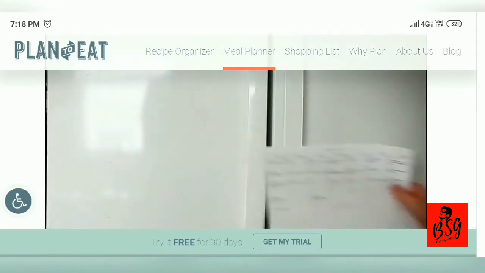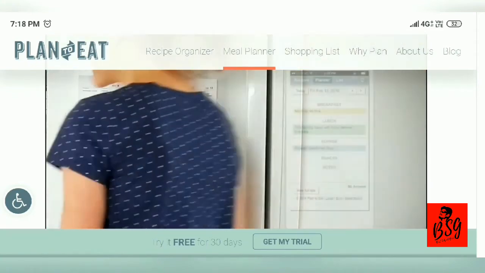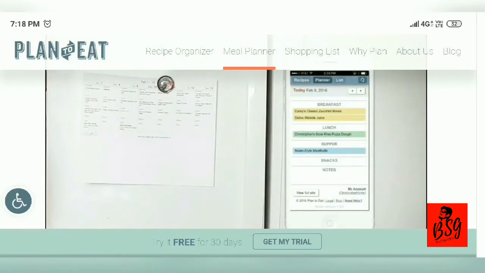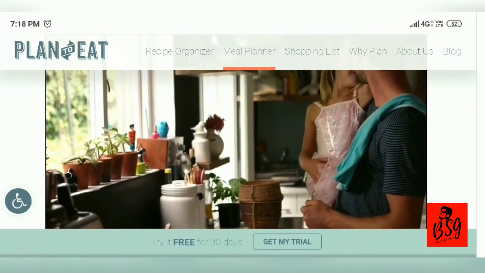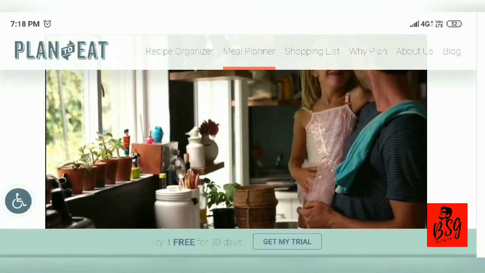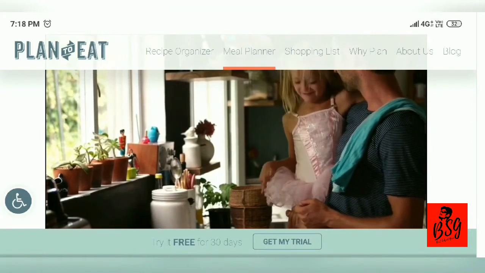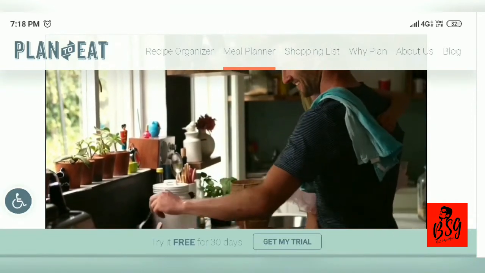Once your meals are planned, you can print your meal plan, place it on your refrigerator, and you will never have to answer the dreaded "what's for dinner" question ever again. Plan to Eat allows you to plan your recipes and fit them into a schedule that makes sense for your life. And when plans in your life change, Plan to Eat is designed to give you a meal plan that easily changes with it.